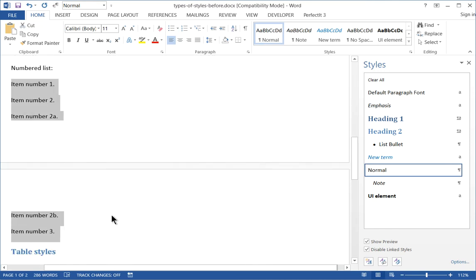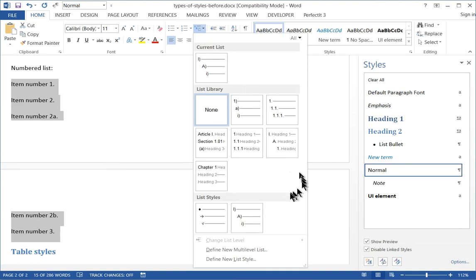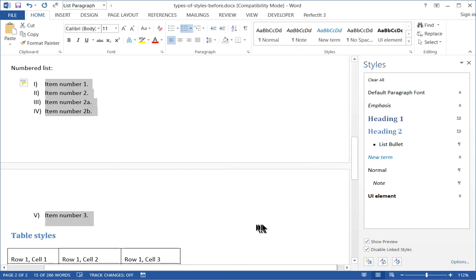And you saw that I got, in this case, a diamond character for the bullet. Just to reiterate, a list style allows you to define the look and layout of the number or bullet sections of a list. I'll show you a different application of a list style. Here I have a numbered list. I'll apply that. For the first level of the numbering per this list style, you use Roman numerals, and I get this nice indentation behavior based on the tab key.